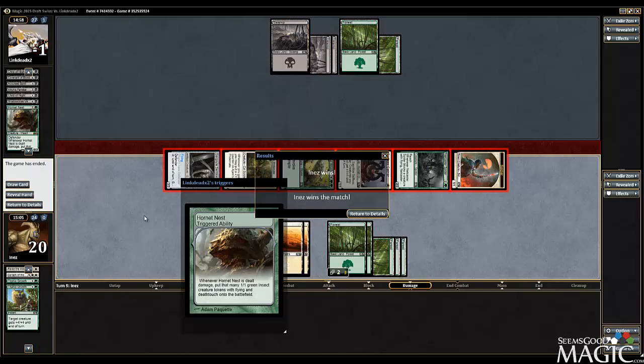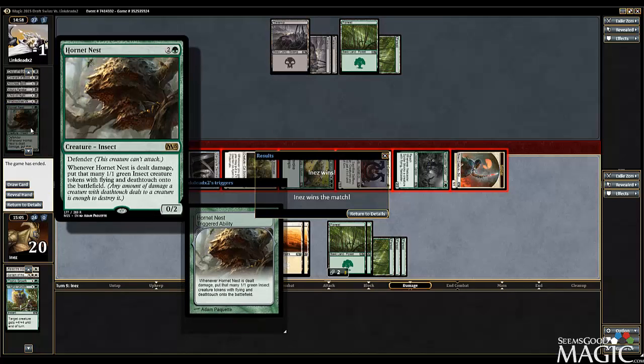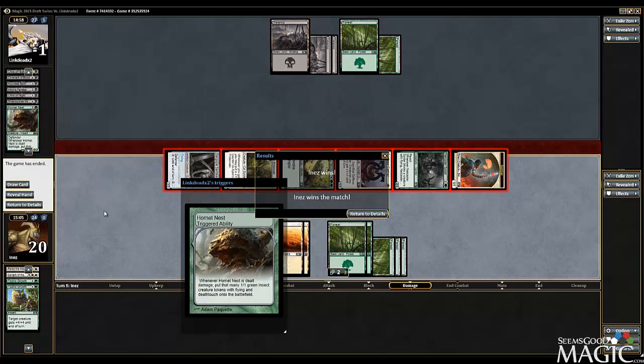Alright. Hornet Nest, though. Pretty cool card. Let's go to the finals. Beat a Malta 5, so nothing super impressive, but hey, take whatever I can get.